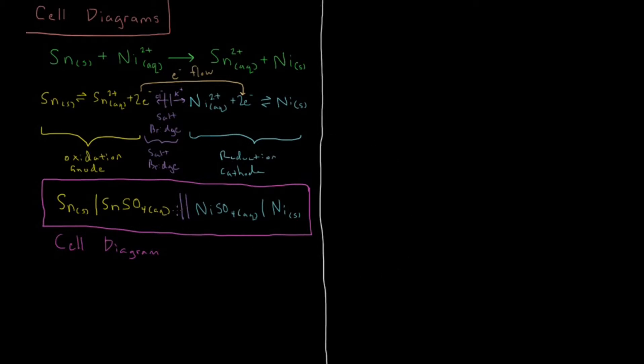So the only other thing that we need to keep in mind with cell diagrams is the case where we have an inert metal, which is also an electrode, instead of something which is a direct participant in one of these half-cell reactions. So we can show that, for example, by doing some reaction where we have the standard hydrogen electrode playing a part. So let's go ahead and do that over here. Let's have an electrochemical cell where we have zinc. And then plus, so our zinc is going to be oxidized, so whatever's here is going to be reduced.